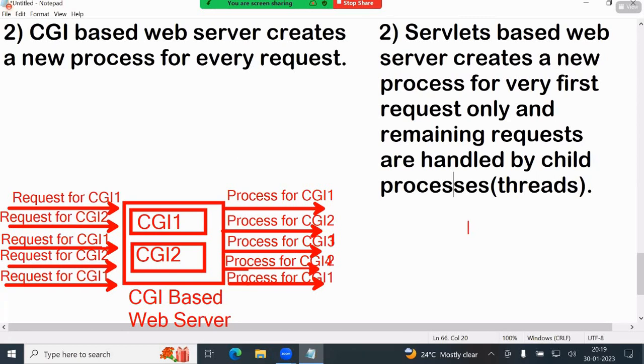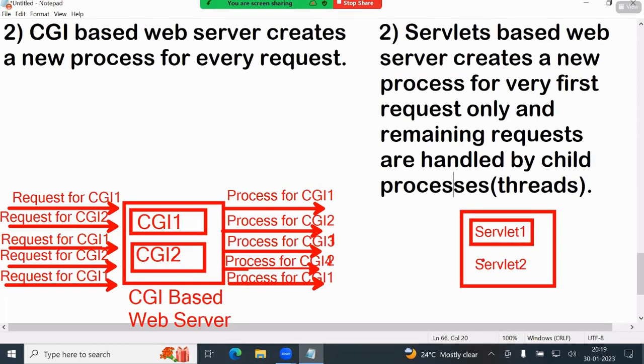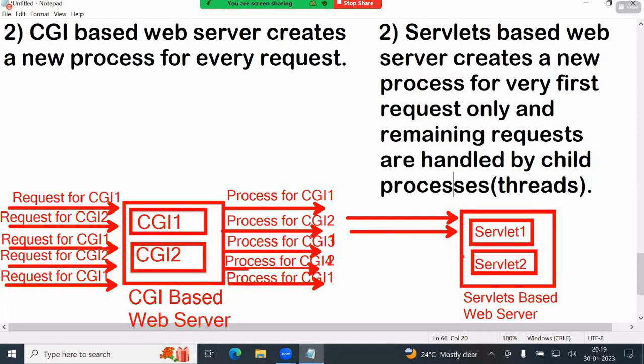Suppose we have 2 Servlets, Servlet 1 and Servlet 2. Here is the Servlets based web server. Now, same style, 5 requests here. First request for Servlet 1, Servlet 2, Servlet 1, Servlet 2, like that.